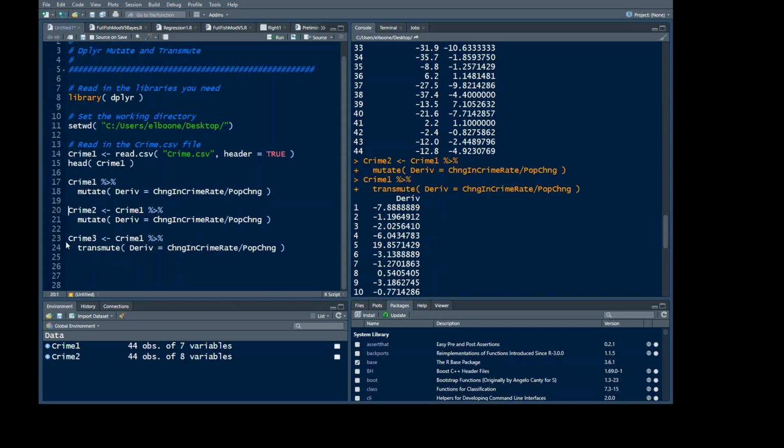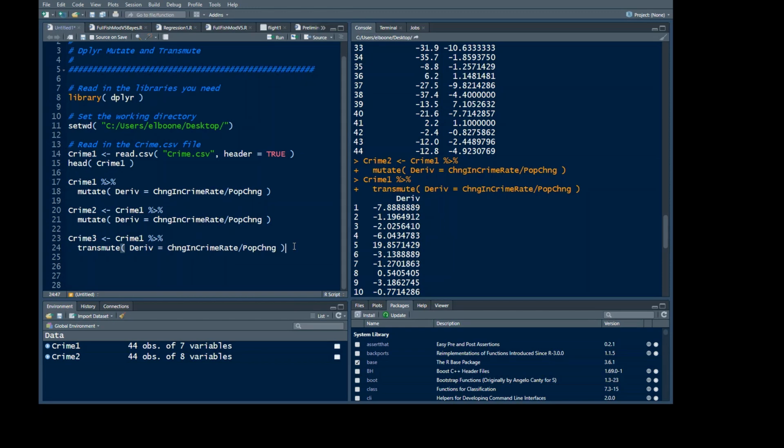Like, for example, if you're interested in getting a summary, right? This is the derivative. Look, as the population increases, it looks like crime rate is actually going down on these. But not always, right? Here, it definitely went up there, but it looks like it's going down because it looks to be negative.